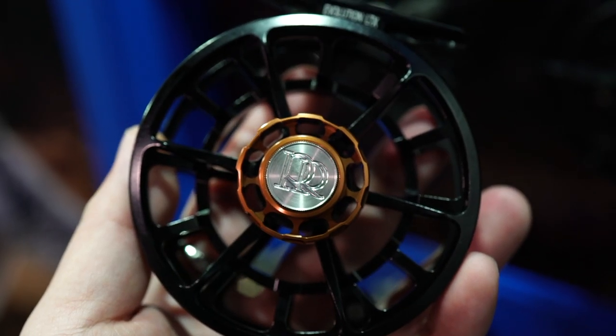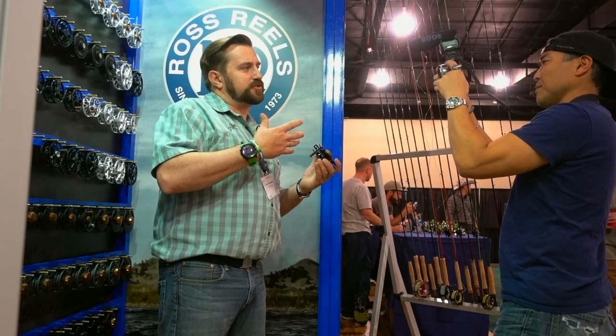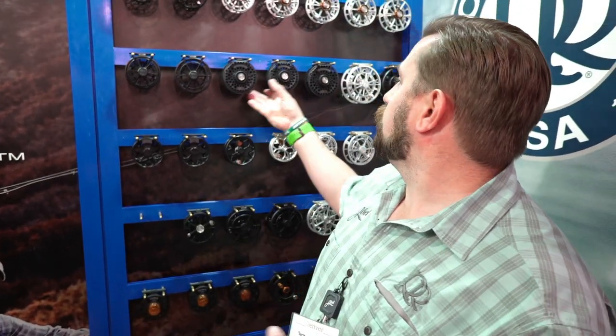We added a really nice color-coded drag knob with a lot more beef. The guys really wanted to use these to chase redfish and bonefish, but didn't quite have the power in the original. So now we're getting up to seven pounds of drag pressure with this thing, and it's really fantastic. Coming along with it at the same time, if you don't want super techy and lightweight, we're releasing the new Gunnison.